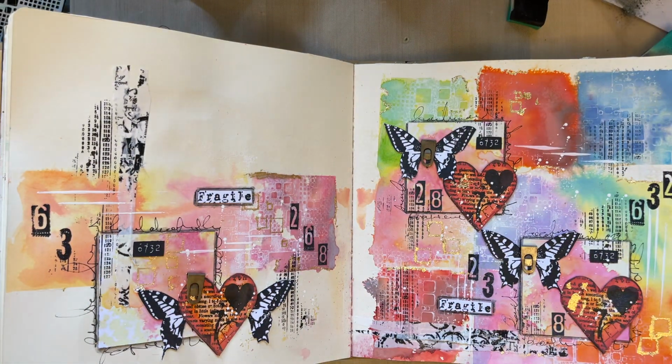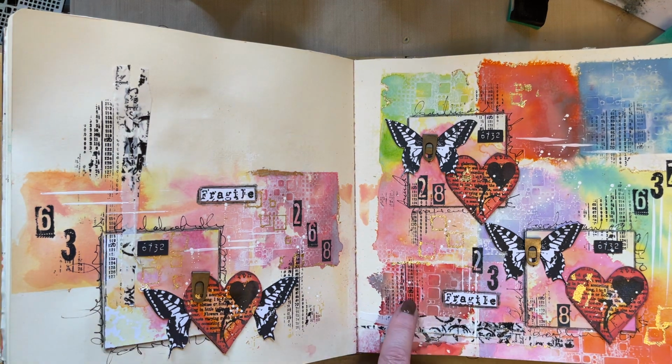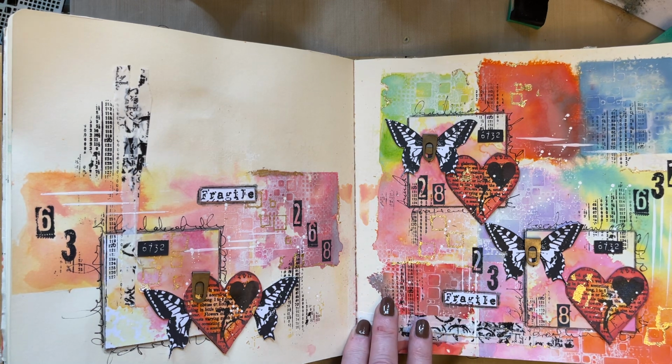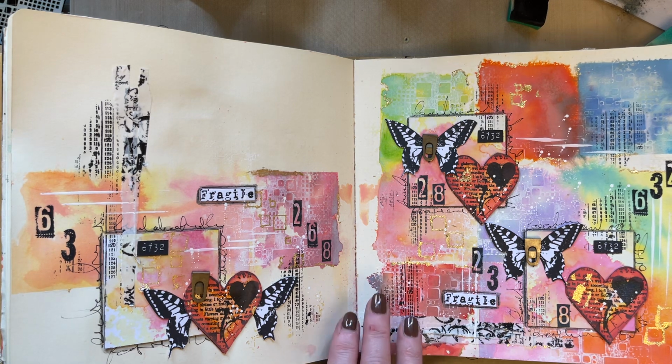Just so that you can see, it's workshop 59. I write them down because I've got quite a few workshops now, so I have to write everything down. This one is called Fragile Fragments Journal Page, and this is actually going to be a live workshop. It's on the 2nd of October, which is a Saturday, and it's a 10 AM start, UK time. It's workshop 59, Fragile Fragments, and the workshop is £15.